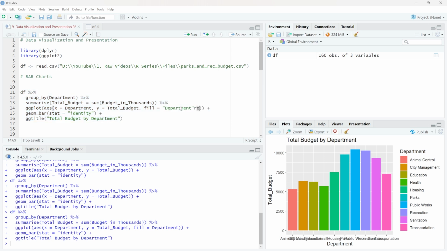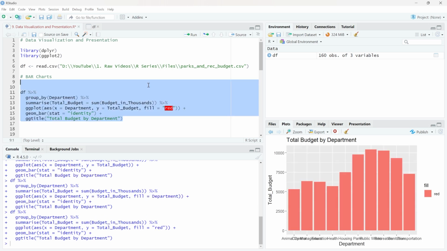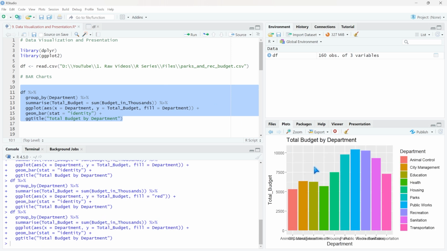We could just say red, and we could do it like that. We'll make them all red, or it's kind of like a salmon almost, but a different color. We can just make it a specific color, and that'd be perfectly fine. But let's just go back. I like this kind of like a rainbow color here. It's nice. But at the very bottom, we're still having an issue with how this looks.